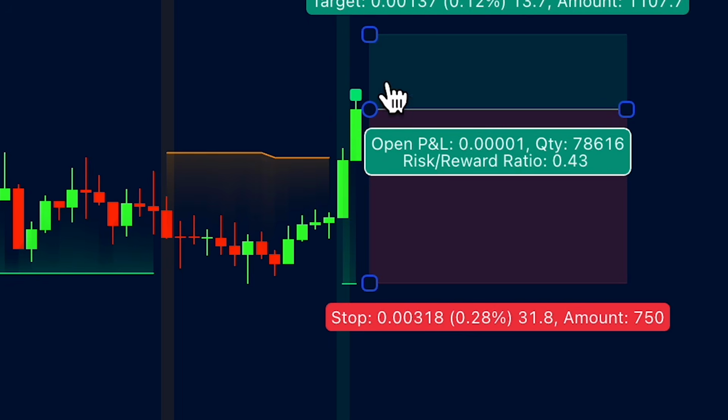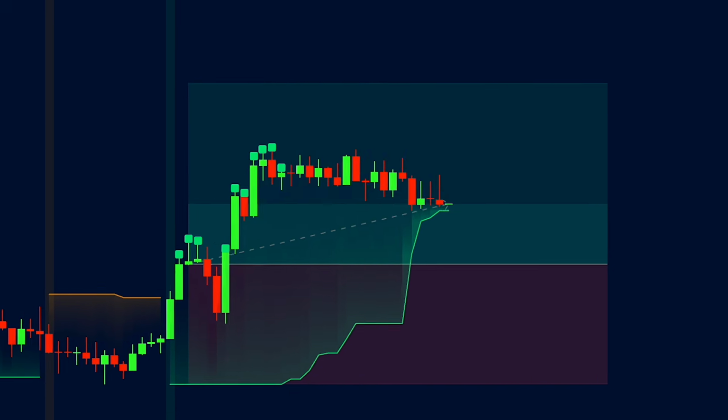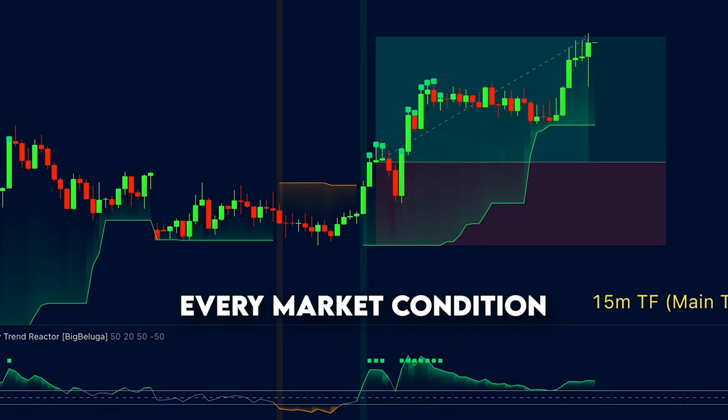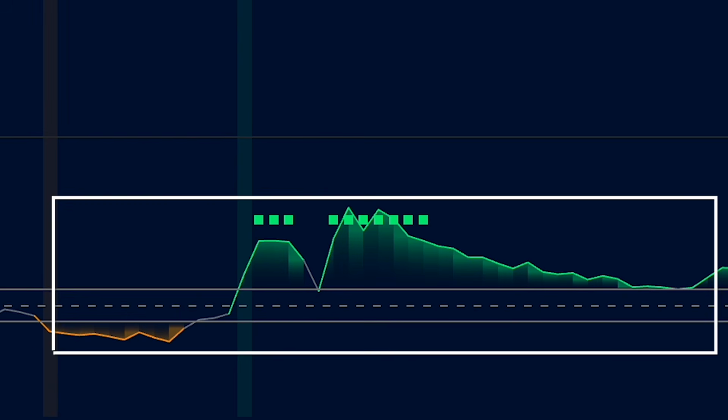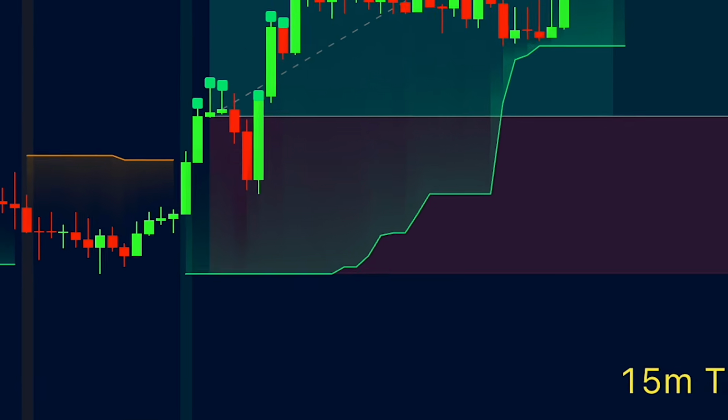Enter with larger position sizes due to the multi-time frame confirmation, and target extended moves, as this indicates sustained institutional momentum. The power of this 3-strategy approach is how it covers every market condition. By combining CCI enhancement with trailing logic and extreme level detection, you get a complete momentum framework that works in any market environment.